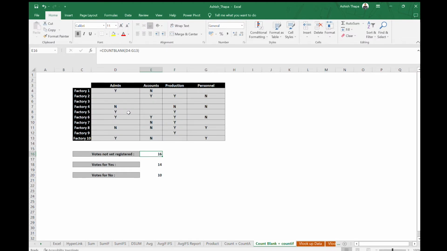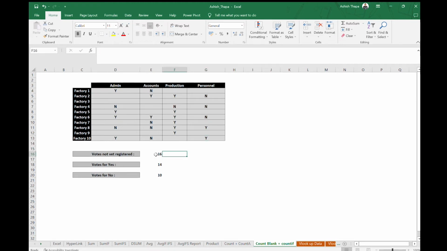So next, moving forward with CountBlank and the CountIF function. CountBlank is very easy or obvious from its name itself, that it is going to count only the blank cells. Here, as I have applied the formula, you can see in the formula bar CountBlank from D4 to G13.